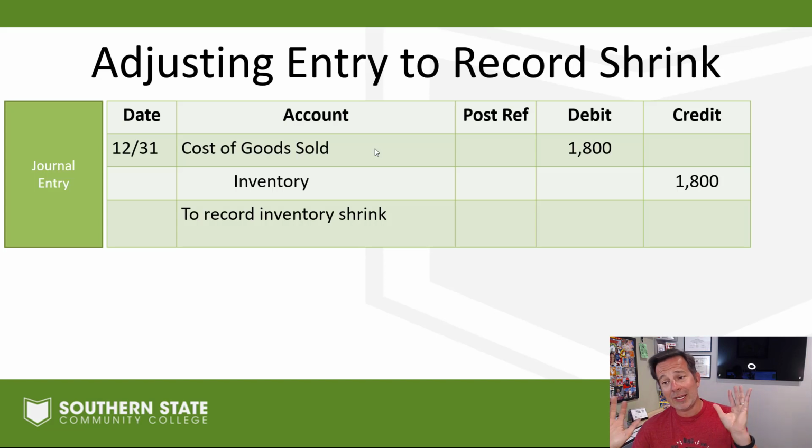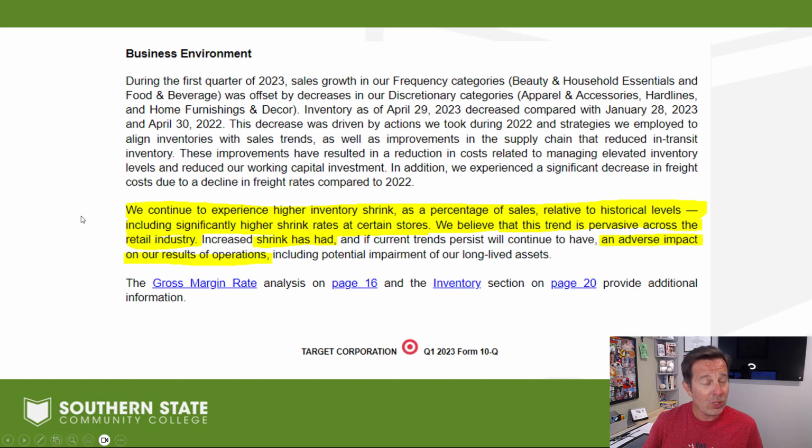Big issue in retail right now. And I've been reading that with a lot of the CFO comments that are being made on earnings calls, people are kind of getting the impression that shrink is at the maximum level right now. It's going to start coming down. But you look at annual reports, you look at quarterly reports where they're talking about this kind of stuff, it's a big deal. This is Target's quarterly report, their 2023 10Q from Q1, quarter one.